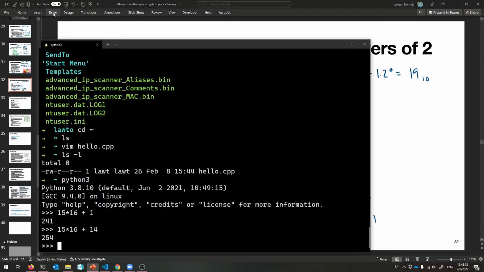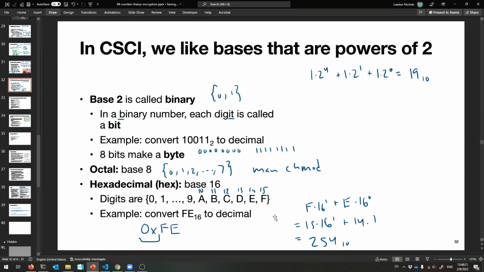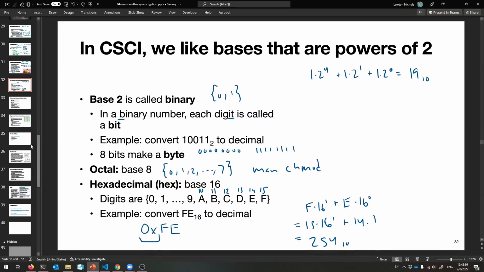And most languages respect that notation, so this will immediately convert it as well. So it's 254. All right, so you can write big numbers that might take multiple digits, like 3 digits in decimal, with fewer, because this is a larger base. Okay, so that is hexadecimal in a nutshell. And I talked about how to convert from any base to decimal, and we saw it work for all of them. Okay, so that's one direction.